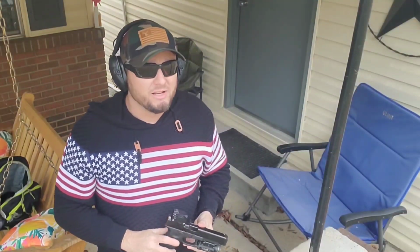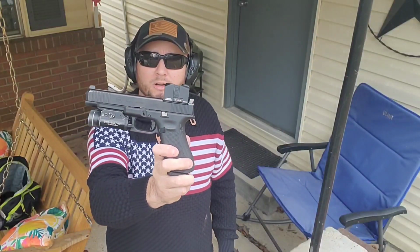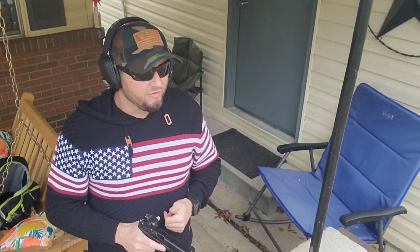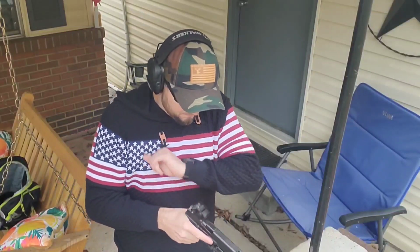So let's take a look at the zeroing on the Glock 34. Very similar to what we did with the carbine, I've now got the GMS mounted up to a Glock 34. I zeroed this thing roughly the other day. I just got it kind of hitting center of steel at about 10 or 15 yards. Now I'm at 25 yards. I've got a B8 set up. I'm going to go ahead and fire a 5-round group and confirm slash check my zero.